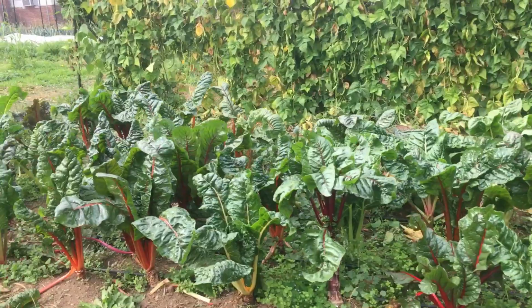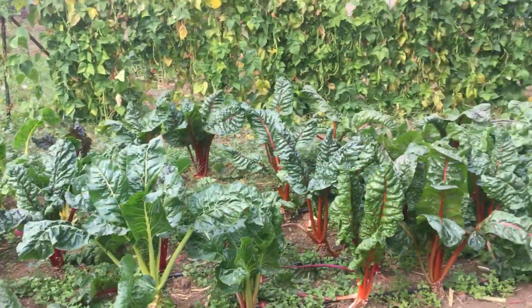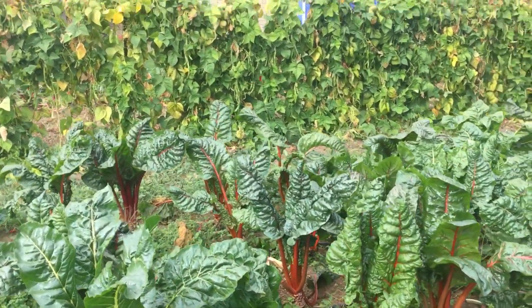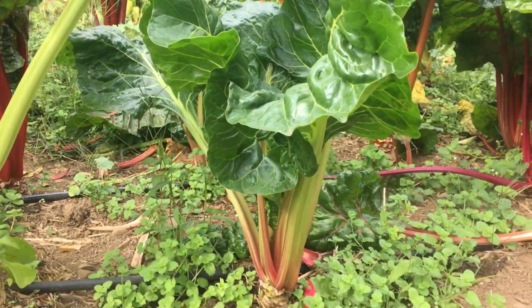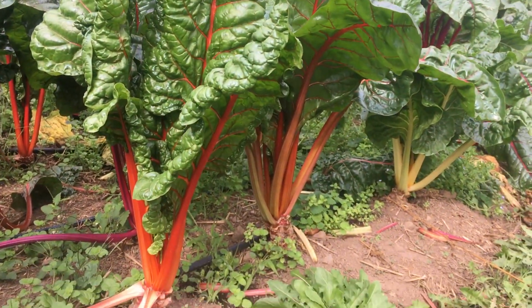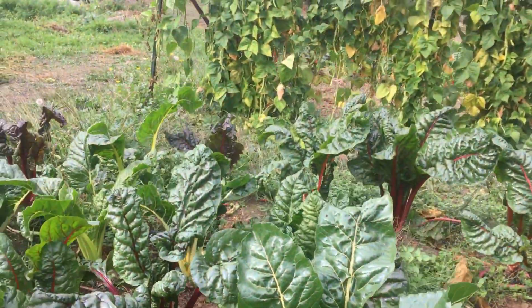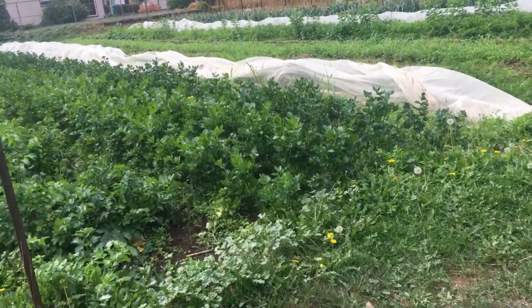It's not nearly as flashy as the rainbow chard that gets sold by a lot of companies, but it has a lot of really subtle variations. I'm going to just show you down here, like this one. You can see the base has kind of got these red stripes, these pink stripes that go up with the green, and some really nice oranges in there. You got some really deep red, so there's kind of good variation through there.